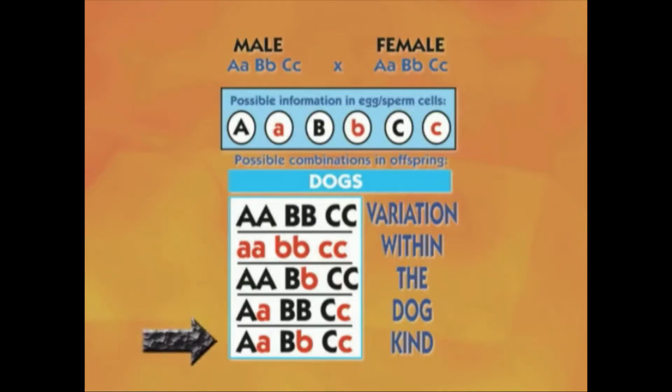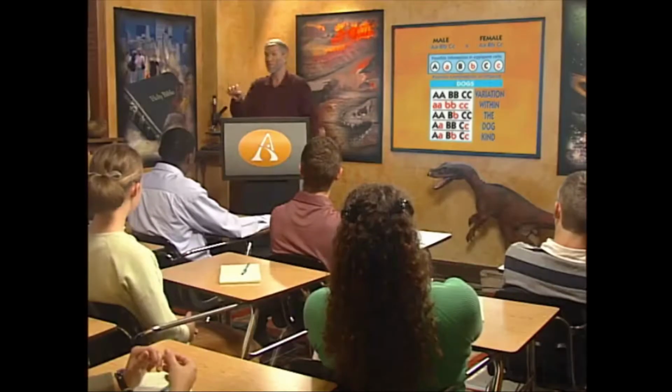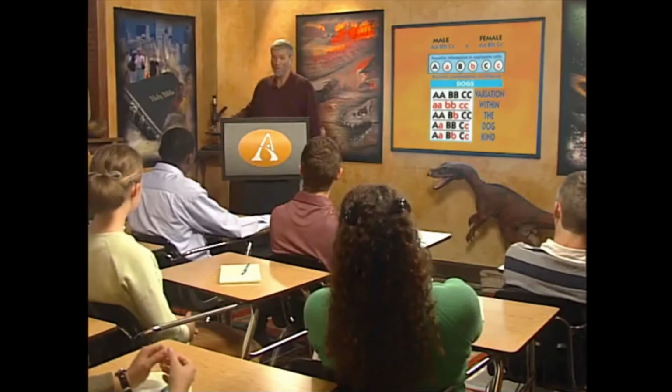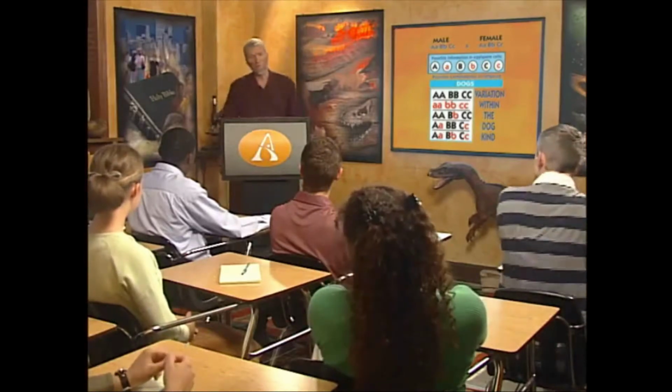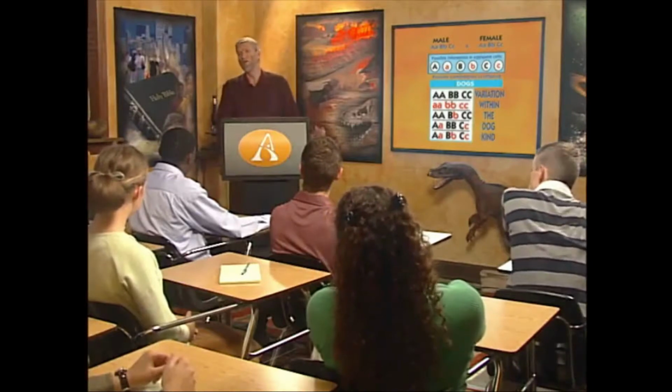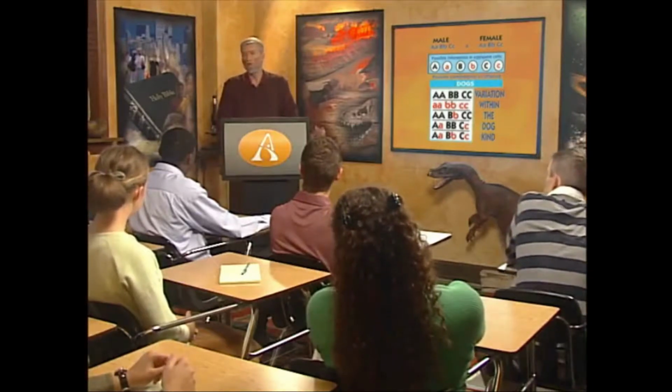So you can understand that at the time of the Tower of Babel, because God gave different languages, some people would end up with a mixture of the genes, be middle brown. Some would end up with all big A's, big B's, big C's, and be dark. And some would end up with little A's, little B's, little C's, and so on. I was on a radio program once, and a man called up and he said, I'll believe that black people and white people are all descendants of Adam when you can show me 2 white people having a black baby and 2 black people having a white baby.